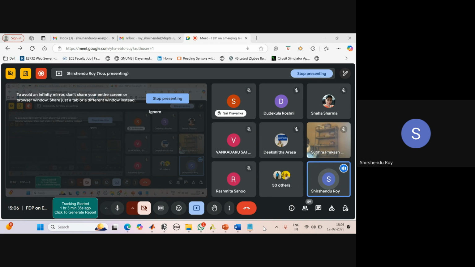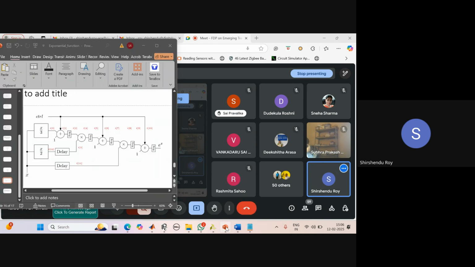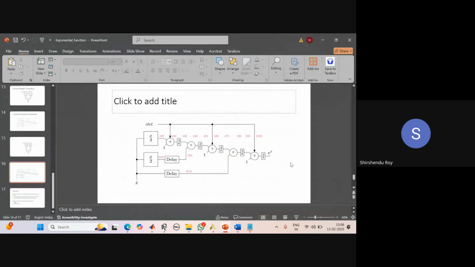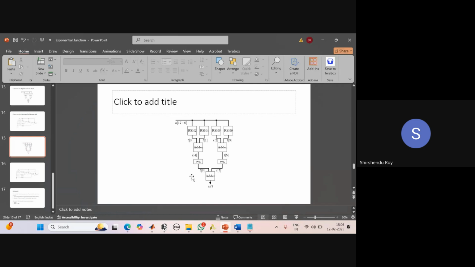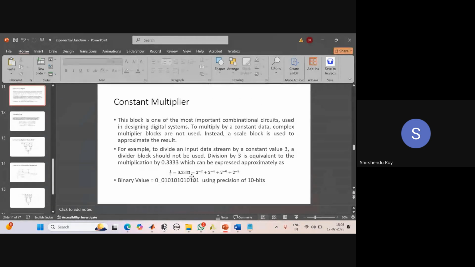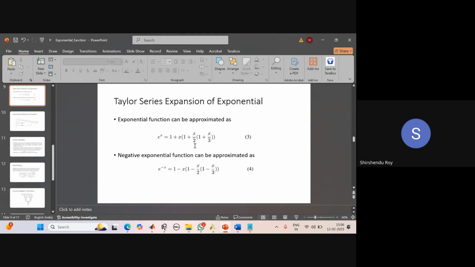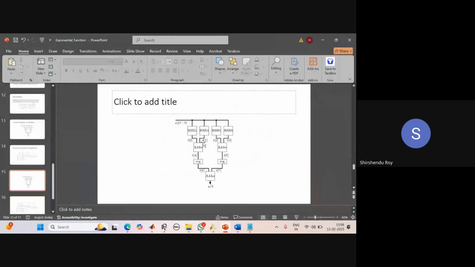Now, some error we may have got here, but what is the reason that we are getting error? The error is because firstly we are using the Taylor series. It is an approximation only, because it is not exact, since we have removed some terms. We have only considered how many terms here? Three terms, I guess. In main, we consider only four terms: 1 plus x plus x by 2 plus x by 3. So only four terms are considered.